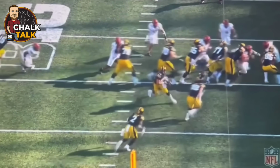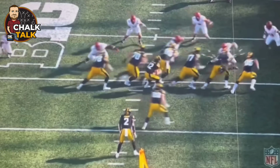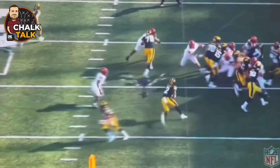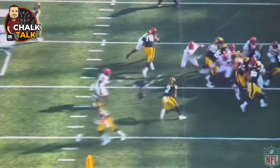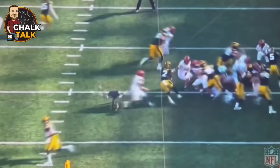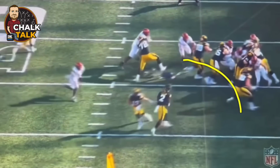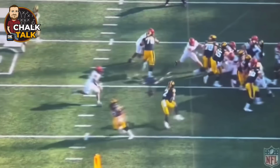Defense completely sells out for the outside zone here, and you get this defensive end winning. He gets past the tackle, and now the fullback's got to come over and try to take him out. But you're getting linebackers filling this hole. And again, his ability to, obviously you're not getting anything there. Anything in this area is just completely sealed off. The defense takes that off. But again, even then the cutback lane, it's there. Well, it's blocked up, but this linebacker's there, so you can't go through it.